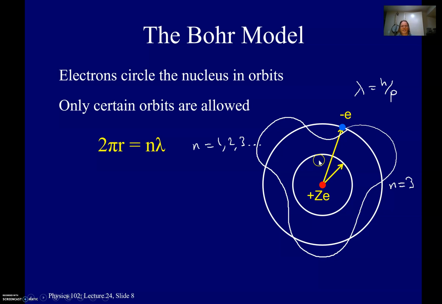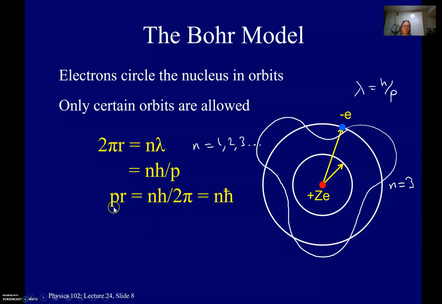Whether you're looking at the classic planetary model, which can't really happen, or at these standing wave functions, you're only at those functions. You're never actually in between. Only certain orbits are allowed, and hence that's what the n is. You're at n equals 1, 2, or 3. This could be a 1, this could be a 2, and it could be a 3, and another level, and another level after that. And there's some other fancy stuff over here.